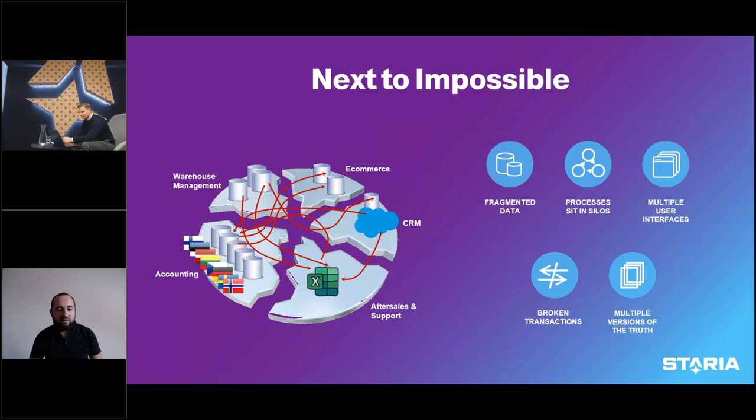And I believe it's not a secret for anyone on this call that managing a business within messy applications exposes those businesses to security risks as well as makes them vulnerable to their competition. And the results, of course, manifest themselves. Your data is being fragmented, but more importantly, your teams are siloed, right? Multiple applications mean multiple user interfaces, slower user adoption, multiple systems to learn, broken transactions and broken integrations, and no common tech platform to ensure that the information is arriving in the right shape at the right time. And all of that leads to what we call multiple versions of the truth. So one cannot rely on that single number. You always have to double check, cross check, reconcile against some other systems, ledgers, and reports.